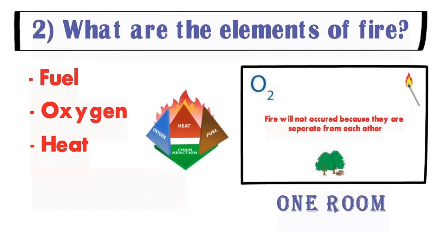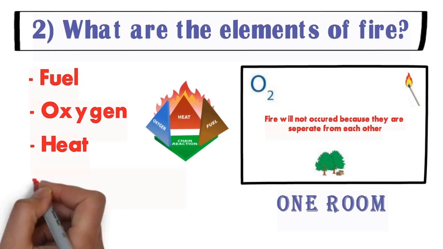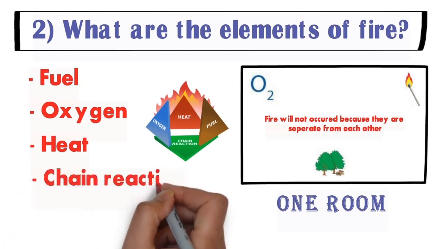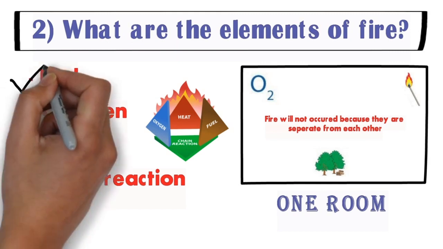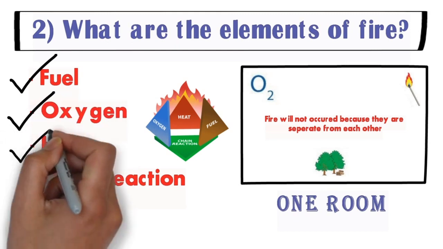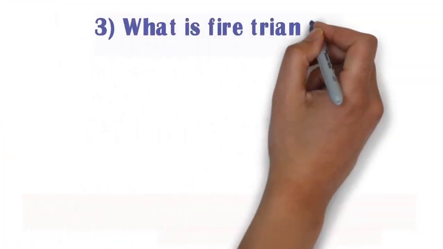And the fourth one that we also talk about is the chemical reaction. When you have a fuel, oxygen, and heat, there should be a form of chemical reaction that leads to fire, because it's the chain reaction that brings them together and causes fire to occur. Fuel can be in liquid, solid, or gaseous form. Oxygen is available in our environment, and the source of heat and the chemical reaction combine them together.